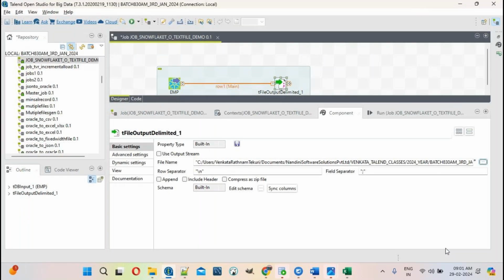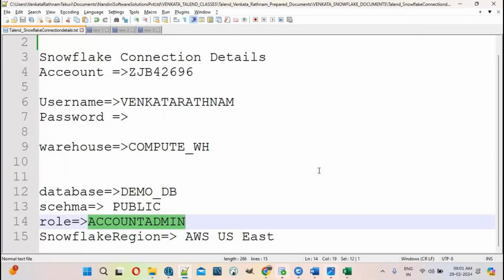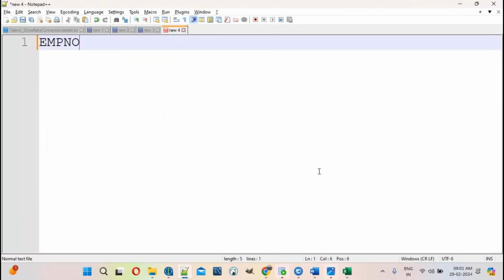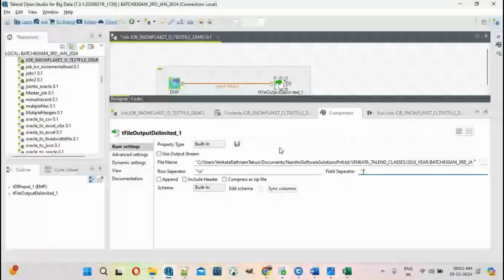While generating the file, I want to generate it like this: employee number, comma, employee name, comma, job, comma, salary. This is the delimiter: one column to another column separated by a comma. So the delimiter is a comma here.